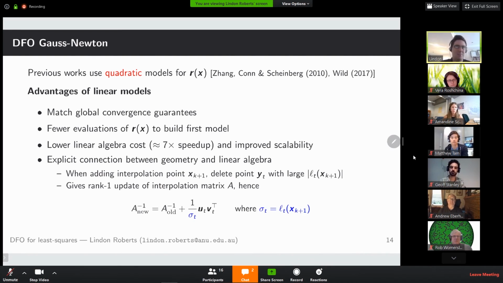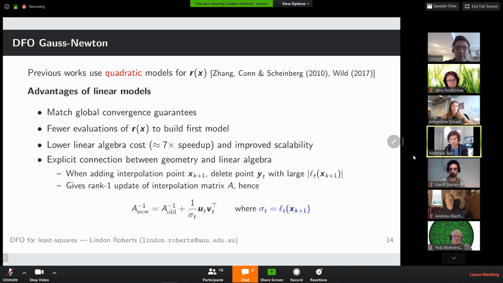Quadratic is more accurate, and if we're looking at very high accuracy, it does tend to be better. If you've got noise, it does tend to be a little bit better. But for the sorts of regimes that we care about, and particularly once we've got restart mechanisms as well, we find for the problems and settings that we care about, it's not that different. But that's not obvious. I can definitely see how quadratic became the first thing to go with if you're coming at it from a DFO perspective rather than from a classical least squares perspective, where linear is the natural choice.